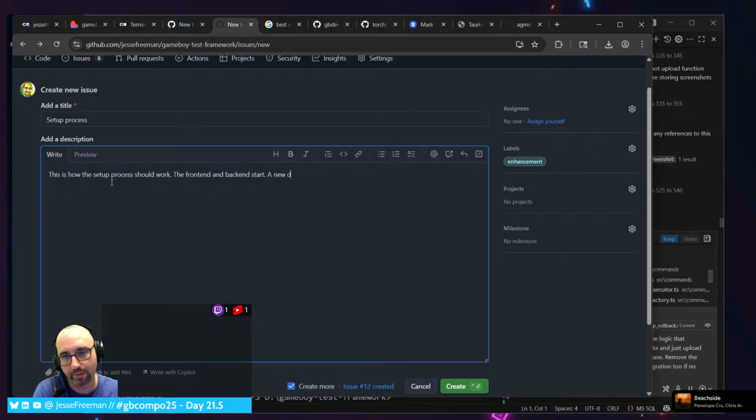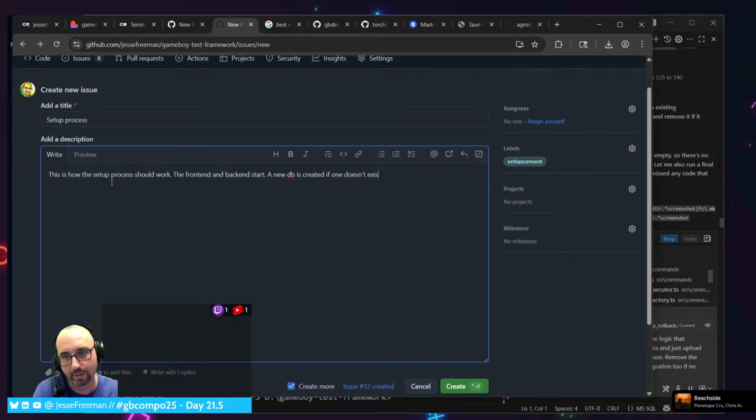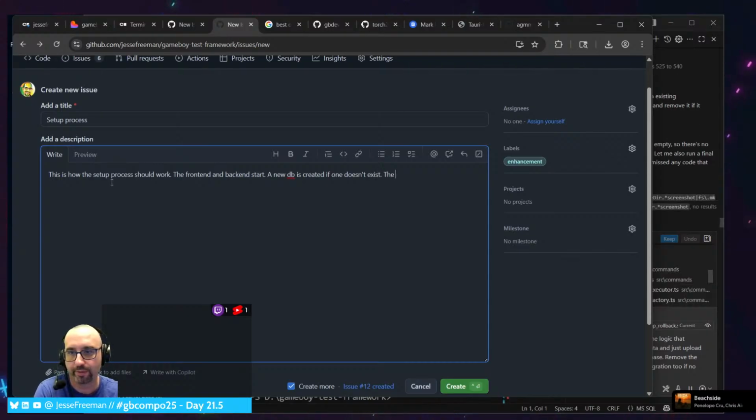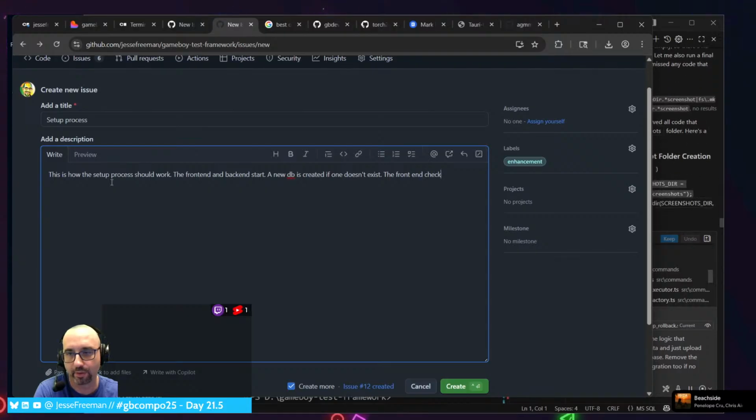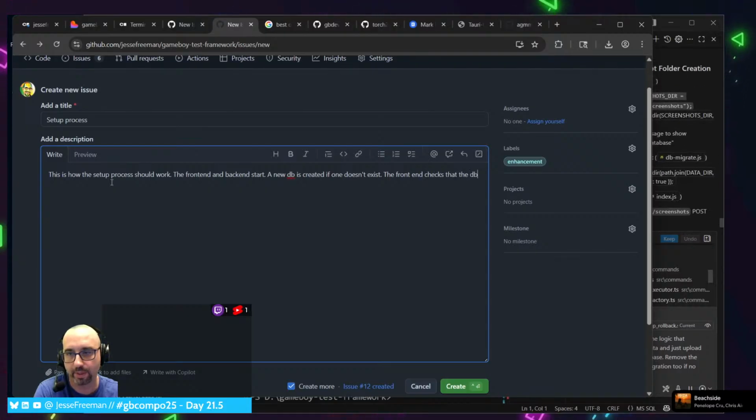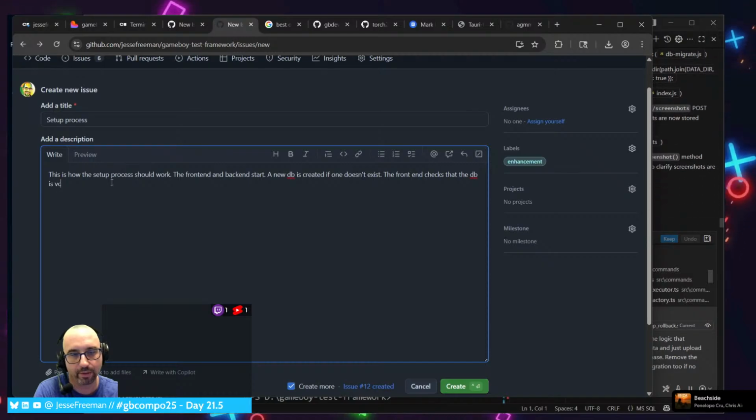A new DB is created if one doesn't exist. The front end checks that the DB is correct.